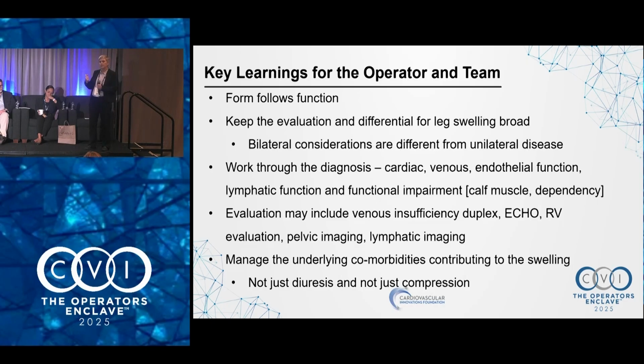Work through the cardiac changes, the venous changes, the endothelial changes, the lymphatic function, and don't forget about functional impairment of the calf muscle. It is actually one of the more common things we see, particularly as folks age. I always get them up, I walk them in the halls, I want to see how well they're doing.